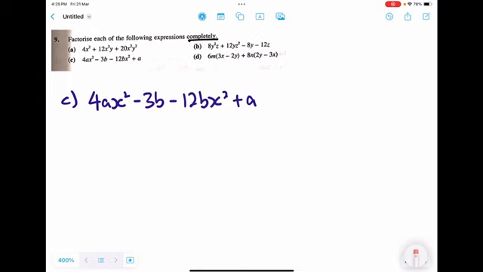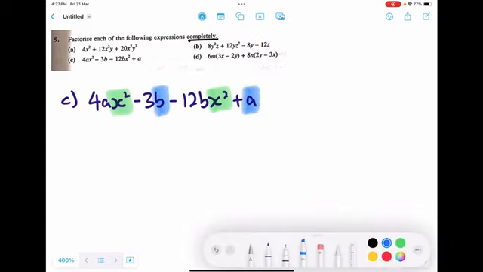Alright, so likewise with the previous question, what I want to do is to split them up, to pair them together with things that have the same terms. Now you might be thinking, I have x squared over here and x squared over here, why not pair those two together? But what does that leave us with? It leaves us with 1b and 1a over here that we cannot factorize anything out of. So we definitely do not want to do that.